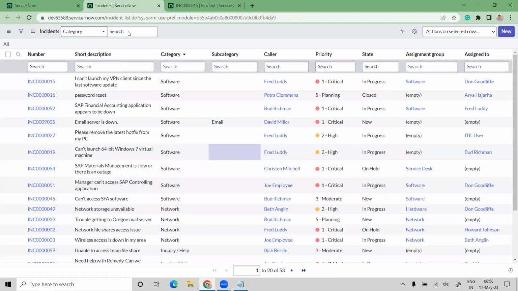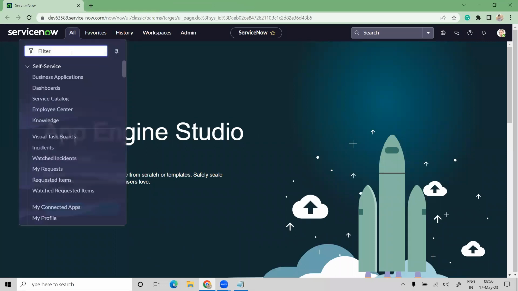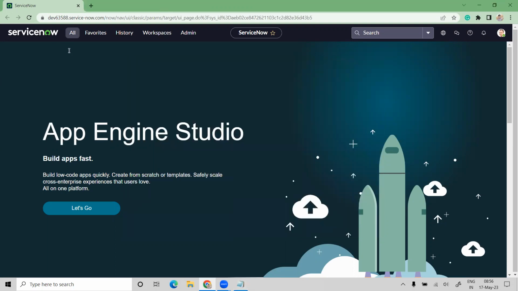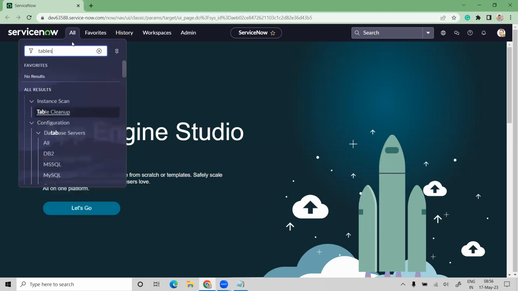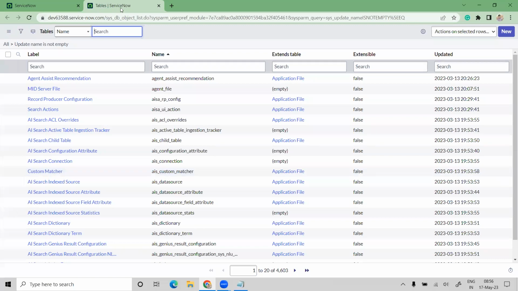Now let me go back to creating tables, and I will show you how to do that as well. There are two ways, for field creation actually, not for the table. Just navigate to Tables, and then click on the New button. It's very easy. Creating a table in ServiceNow is easy, without writing a single query or a single line of programming.